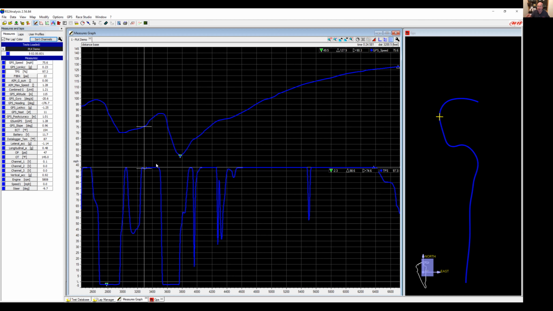100% throttle all the way around the track. Now, of course, you can't do that, but that's the goal. And that's your goal as a driver. And that is one of the reasons why Skeen might be quicker than somebody else in the same car, on the same track, on the same day, because he has a percentage of full throttle over the course of the lap that can really make a difference.